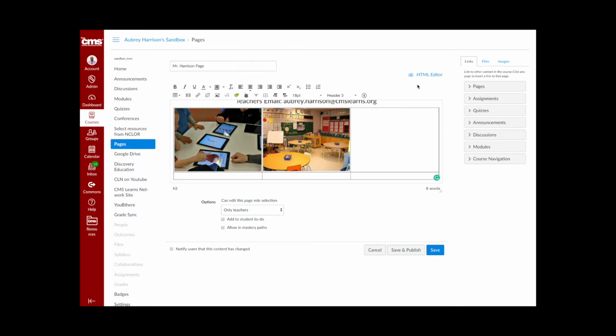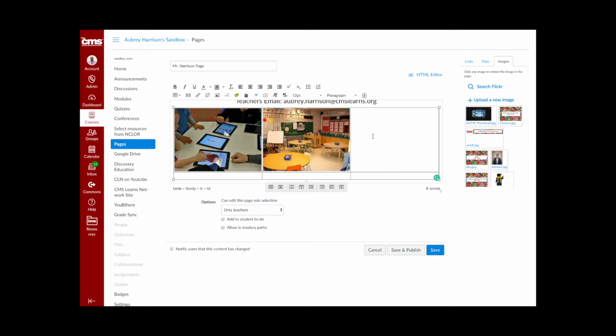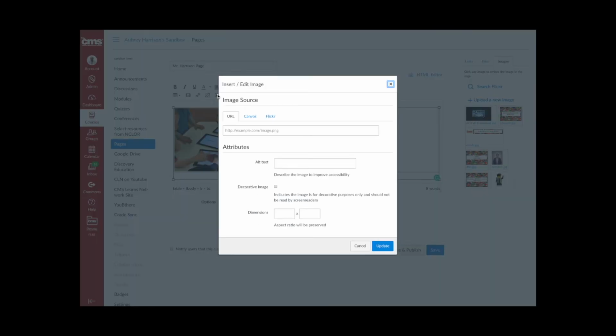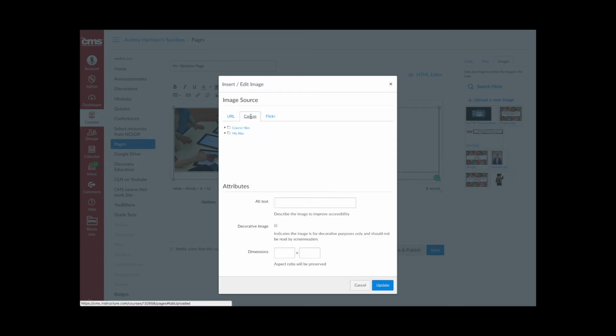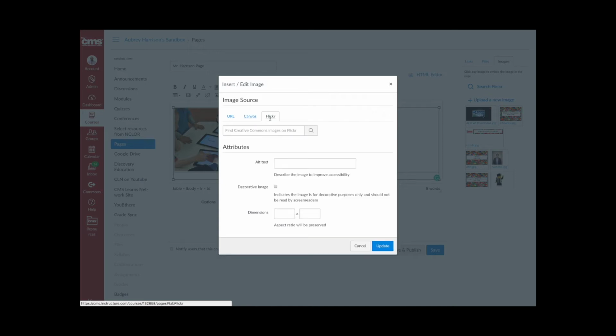To insert an image, you can go over here at the right hand side to these tabs here, and you can select images, and you can either search Flickr for an image, or you can upload an image that you have on your computer. You can also click inside the box where you want the image to appear, and you can choose this image icon over here on the side, and now that gives you the option to insert an image either using the URL, allowing you to find one on the web and copy and paste the URL into your Canvas page. You can choose the Canvas tab, and then you can upload an image that you have already put inside of Canvas, or again you have this Flickr tab where you can search inside of Flickr for images.